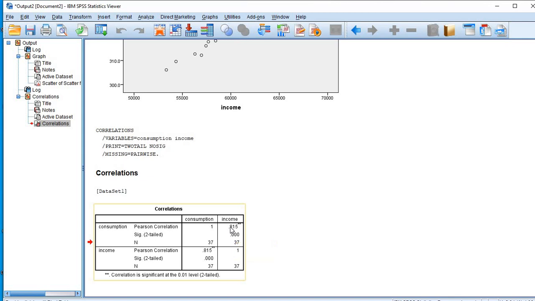So saying the correlation from the correlation analysis, the correlation value of income and consumption is 0.815. This implies that there is a strong positive correlation between income and consumption.